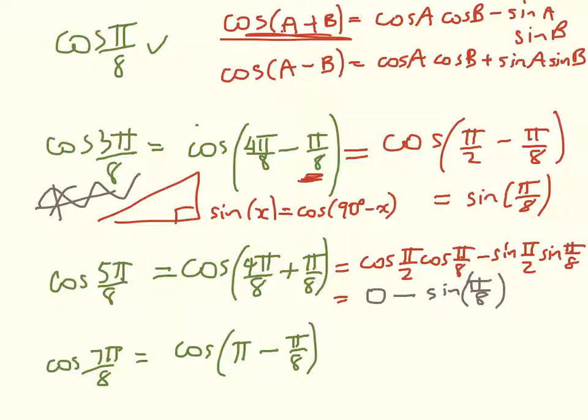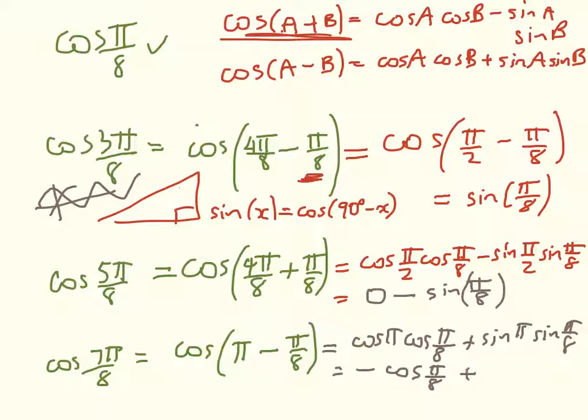Right, the next one, the cosine of 7 pi on 8, we can use the same result. So cos pi cos pi on 8 plus sine pi sine pi on 8. Right, looking back at that little graph up there, cosine of pi is negative 1, so this is negative cosine of pi on 8 plus, well, sine of pi is 0. Right, now that's a big mess, so on the next slide I'm going to clean that up and then we'll put it back into the problem and see where to go next.